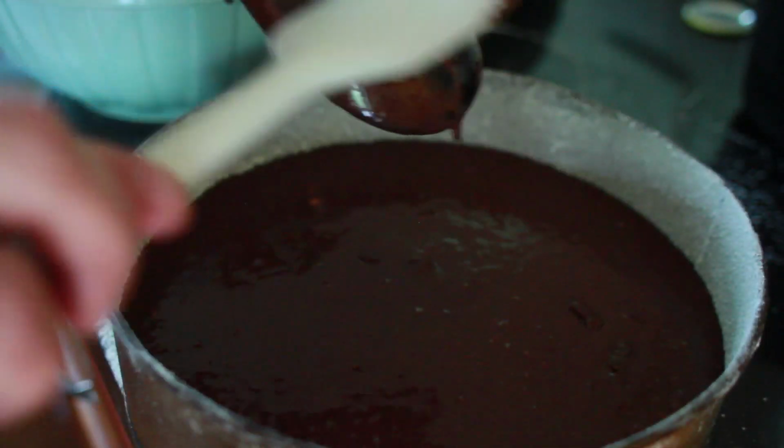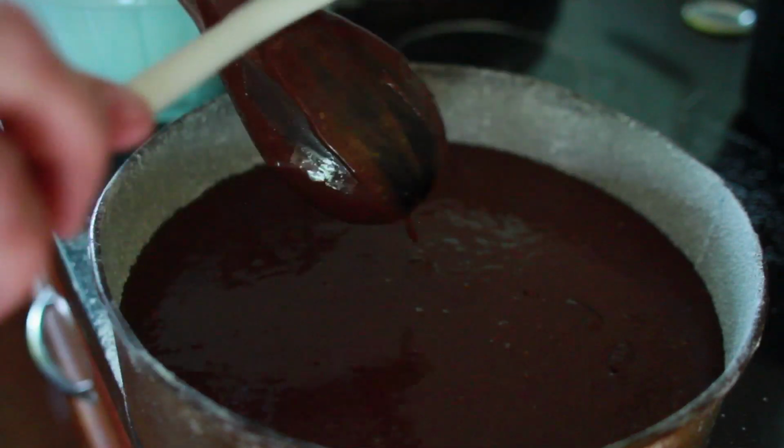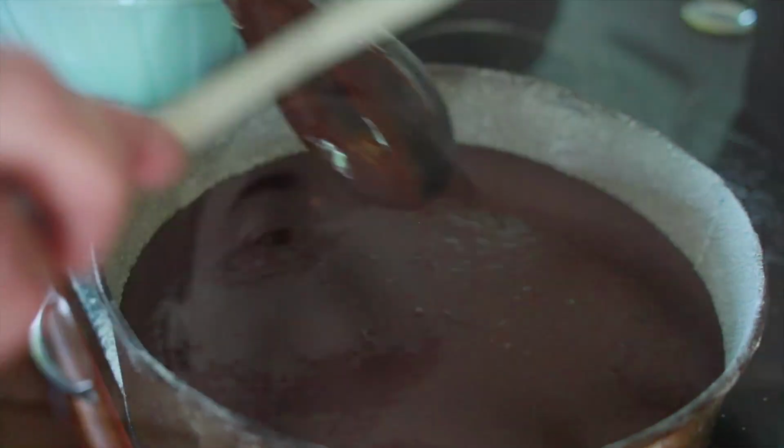And of course, a little taste to make sure that everything is good. Then we're going to pop this into a 140-degree oven for about 1.5 hours or 1 hour 10 minutes.